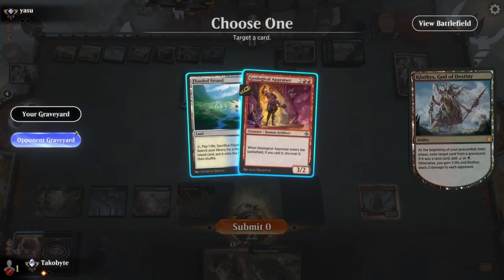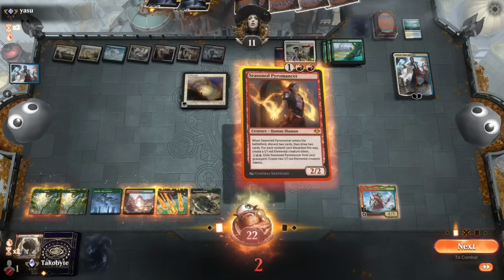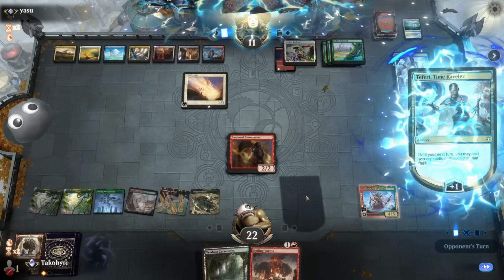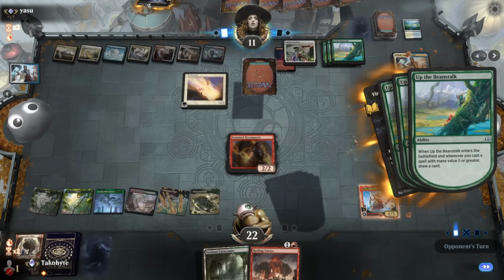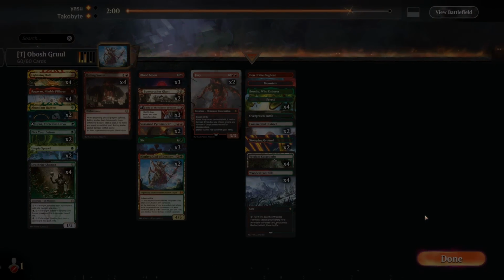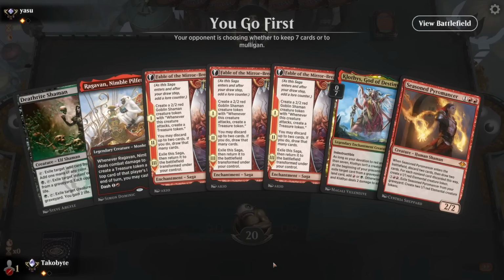I think I am ready to go to the next game. I've got time. Yeah, let's go to the next game. Let's try to be a little bit faster, I guess. I think I'm gonna take out Endurance. Well, I can't keep this. Can't keep that either.